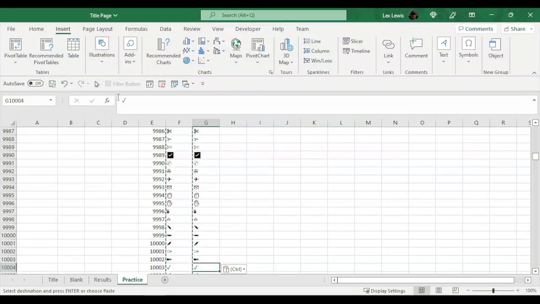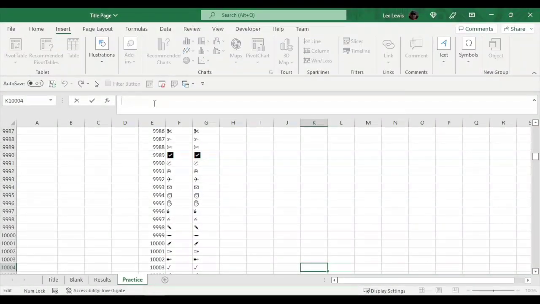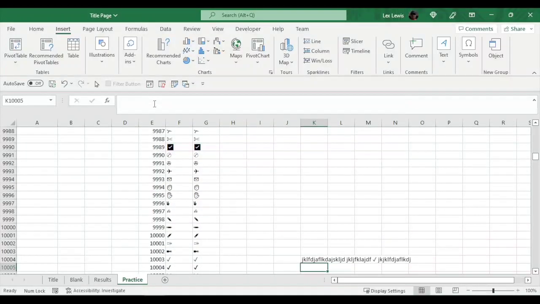And now the value right here, when I click on the cell where I pasted the value, it is now a check mark. And if I want to copy that and go into any other cell, come up here, type, space, type, but if I want to do a check mark with it, I can just paste the check mark into it, and you can see right there that it has a check mark.